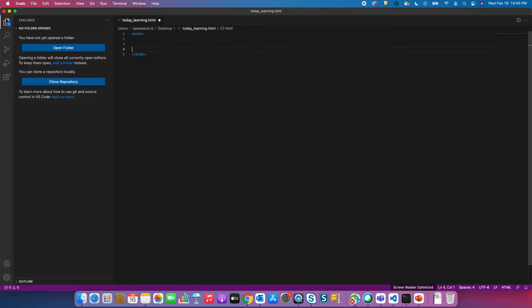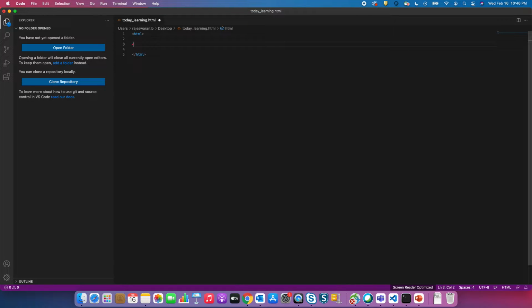As discussed, every HTML starts with the HTML tag, and the second thing is when you open a tag, you have to close it with this forward slash. And all HTML has three main parts.